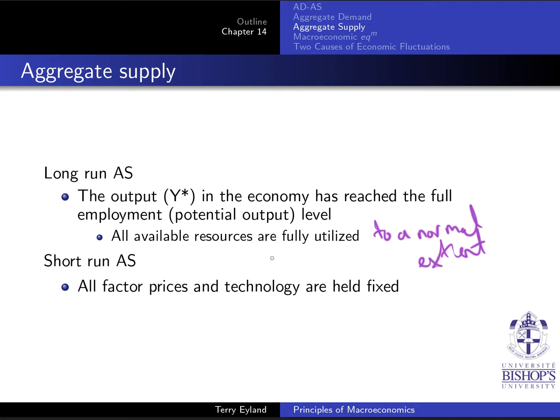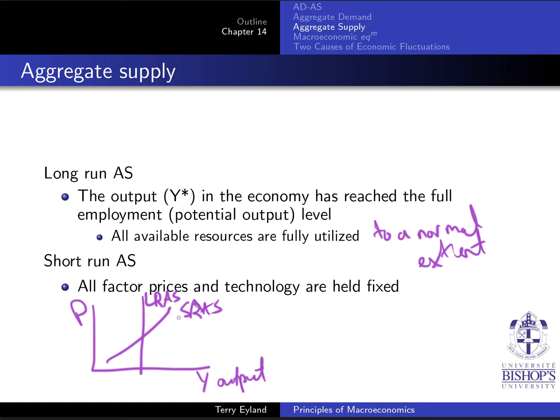The big difference between the two, as you'll notice, if I just draw them quickly, is that the SRAS curve will be like this, and the long run aggregate supply curve will be like this. So in the short run, we'll notice that the output level, this represents output or GDP, can go up if you pay more. We'll understand how that works in a second. But the whole idea of why LRAS is vertical is this idea that we're reaching potential output level. We are at potential output.